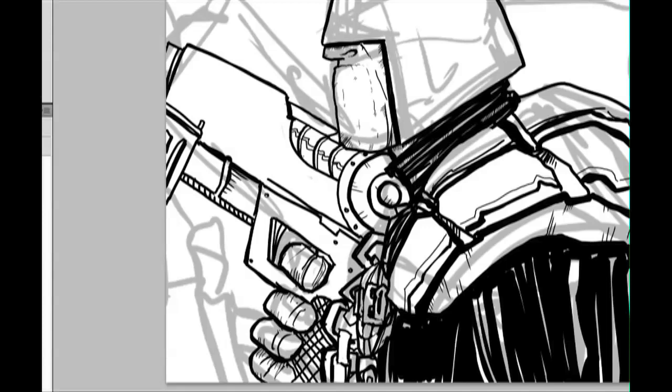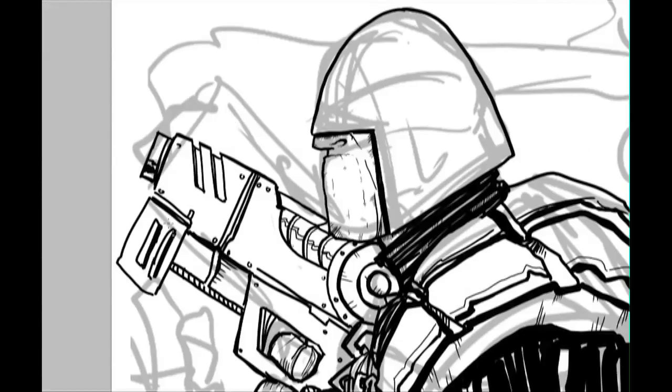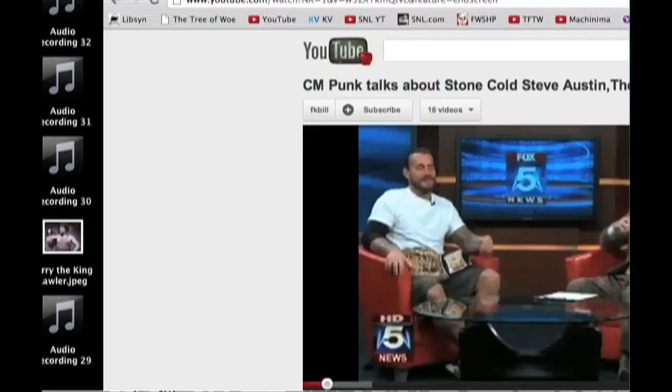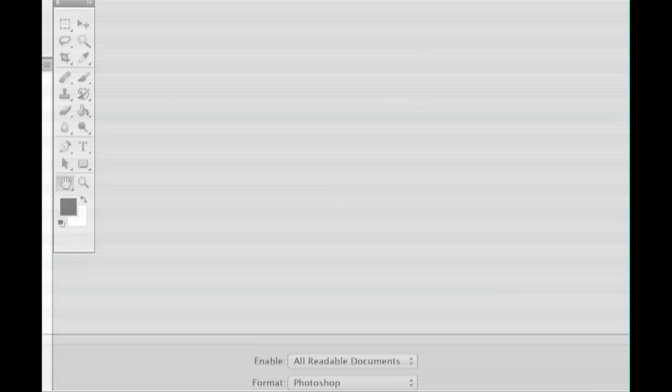I mean, I've got a pretty current computer. I've got the most current version of Photoshop. It should not crash, but it did. And so yeah, my number one piece of advice is definitely to save. Yeah, so it crashed twice on me.